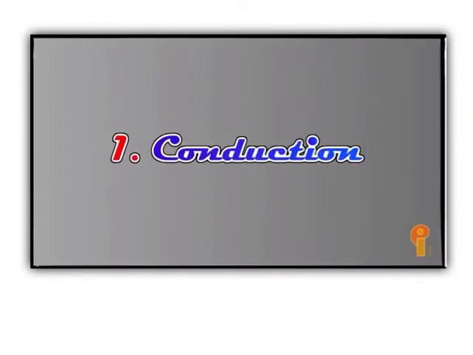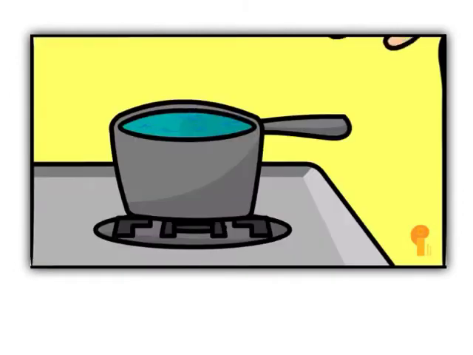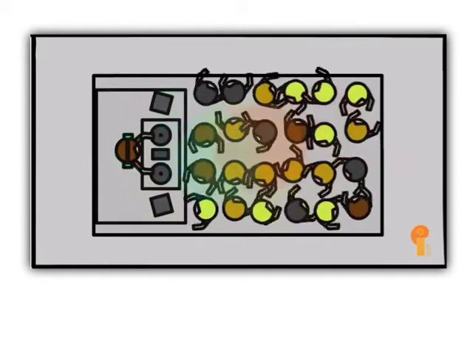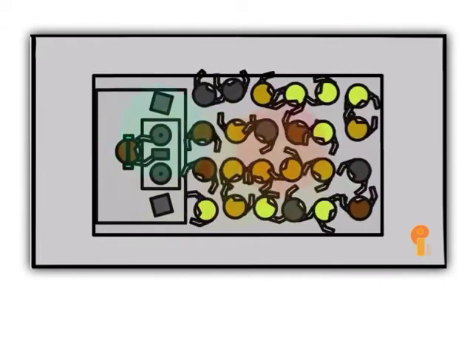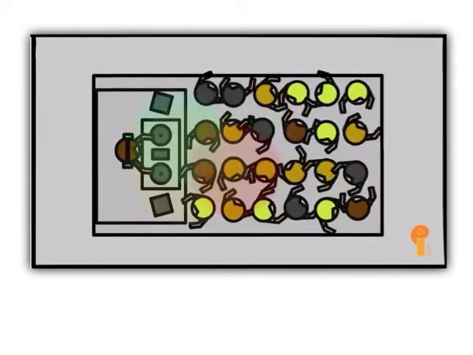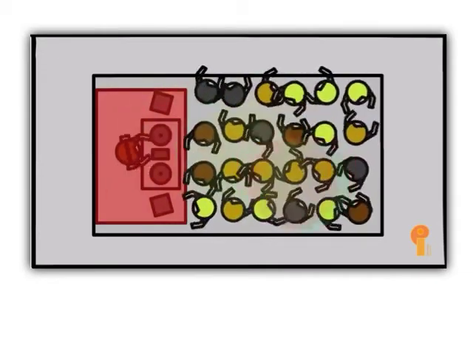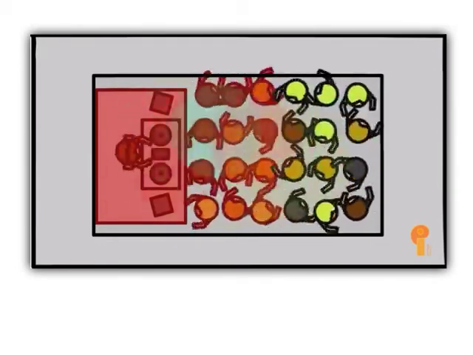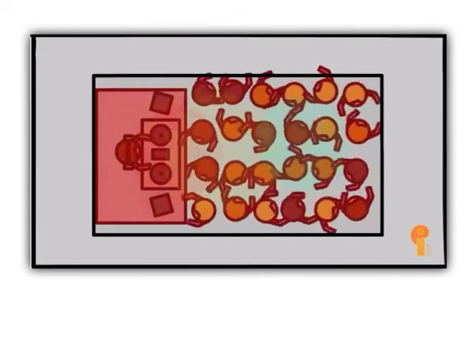Let's take a look at the first form of heat transfer, conduction. Were you ever carelessly cooking? When you accidentally touched a hot pot on the stove, it burns, right? Let's look at what's happening from a molecular level. Let's say that all these dancing people are molecules of one object. The DJ is another object, and he's the heat source. As the DJ changes the song from a slow or cold song into a fast or hot song, the people closest to the DJ will begin to dance faster and become hotter. These people will begin to bump into nearby people, passing on this dancing energy, eventually heating up the entire object. Thus, heat spreads very quickly in conduction.